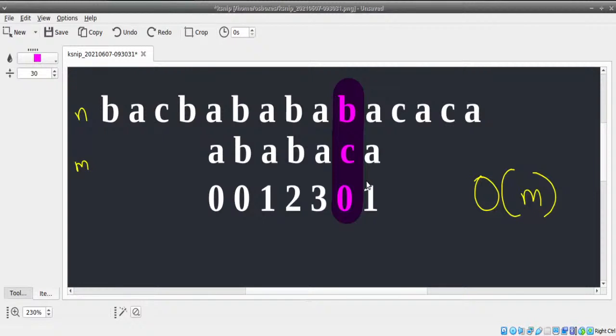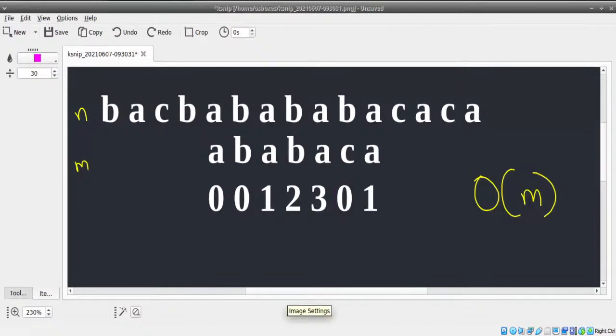When you go one step behind, what is the value of the previous case? If you have gone through a certain set of characters, what's the value of the previous LPS, or what's the LPS of J minus 1? Just remember, guys, if you're comparing J and they are not equal, you have stopped here. Since you have stopped here, you need to continue from here. So how am I going to continue from here?